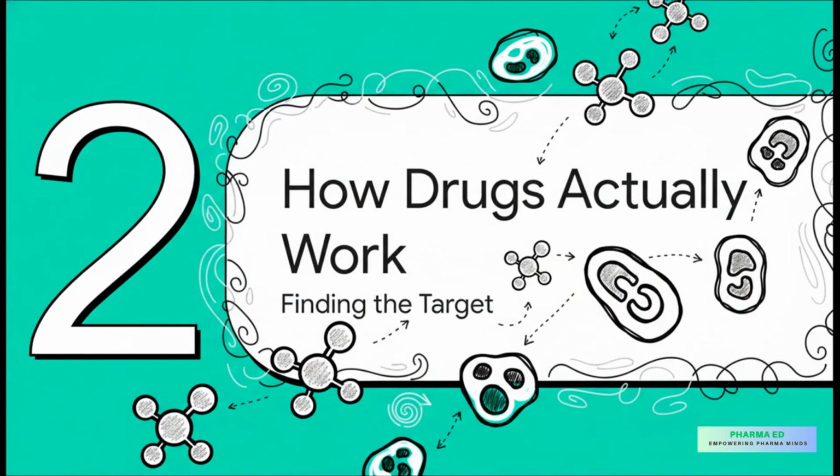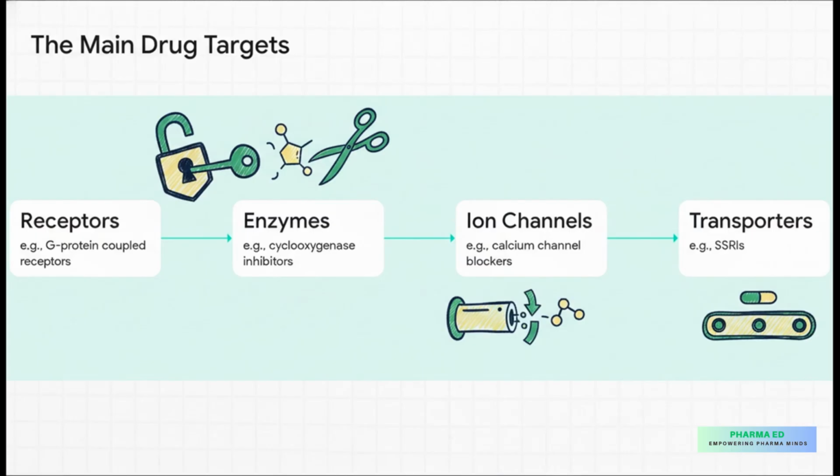Okay, so a drug is inside the body, now what? It can't just wander around hoping for the best, can it? No way. It has a mission, and to complete that mission, it needs to find a very specific molecular target to connect with. And these are the four primary targets, the main destinations for most drugs. Think of drugs as highly specific keys, and these targets, receptors, enzymes, ion channels, and transporters, are like the molecular locks. The drug key fits into one of these locks, turns it, and either starts a process or shuts one down. That's how we get a therapeutic effect.